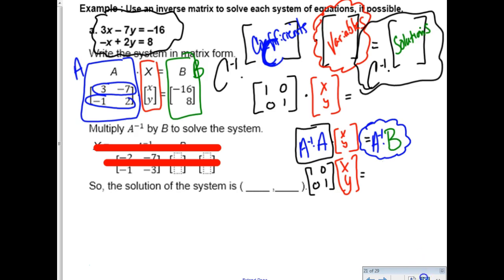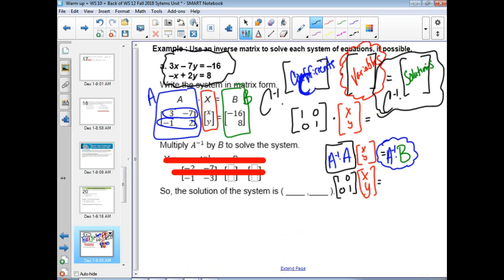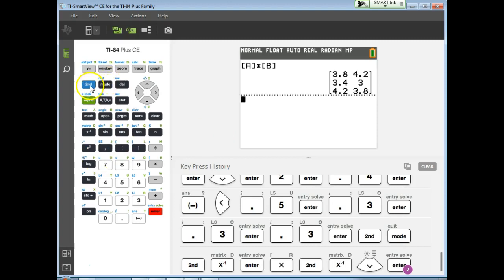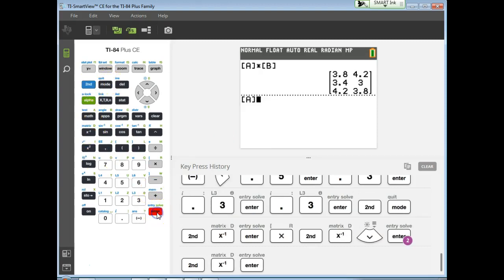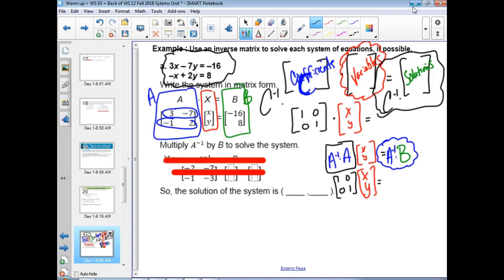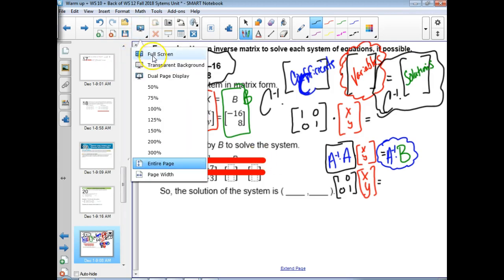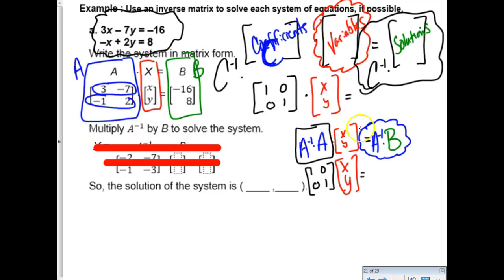Well, I don't have the matrix entered right now, but I do have a matrix entered. You're going to pull up the matrix using the names, and then you just hit the inverse key, which is this guy right here. You could raise it to the negative first power, I believe, as well, but there's a whole key made for inverses, so just use it. And then you do times matrix B. So I don't have the right matrices in, so I'm not going to be able to help you there. But you're going to help me by giving me the resultant solution, please.